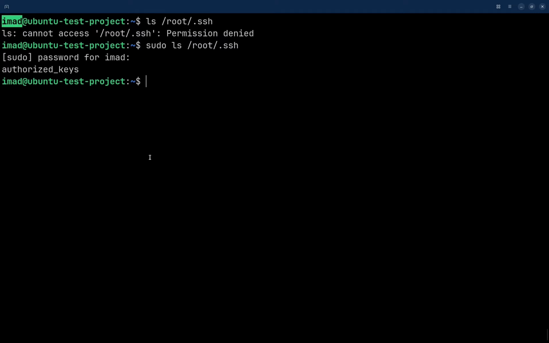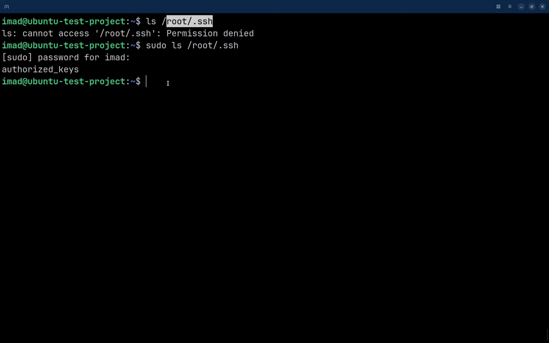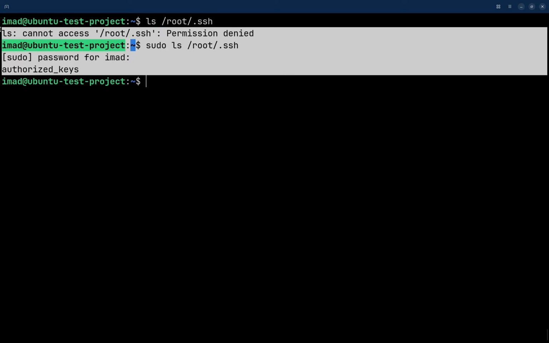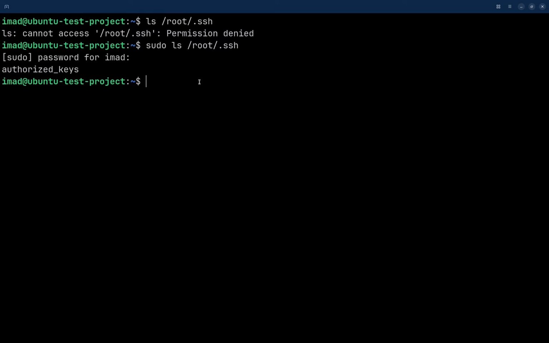Awesome. Just one note: if this didn't work for you, if for example you weren't able to look inside the SSH directory, that means that you did something wrong. Just rewind and make sure that this step works, because in the next step we are going to disable root login. We will not allow, even us, we won't be able to log in as root. We will only log in as this new user.